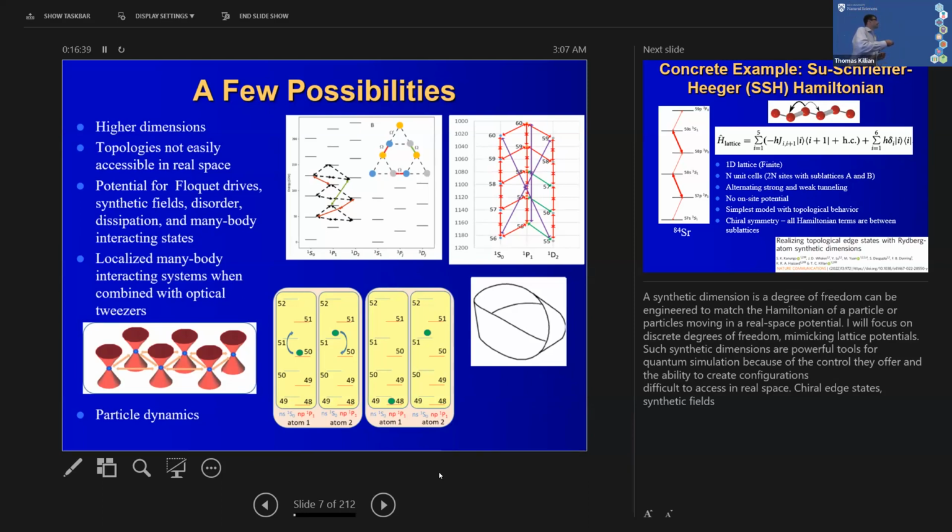And the way you get multiple atoms, and this is what the Gadway and Covey already demonstrated, and we're working towards it still, is to have atoms in optical tweezers, so one atom per tweezer. So in real space, they're relatively close, and you apply the same millimeter waves, and then it's like these particles are moving in the same synthetic space. So this is how you can get many particles in there, and this will get many-body physics, which might be more complicated than the single particle physics that we've demonstrated so far. There are lots of subtleties to think about here. I'd be happy to talk about that later. And so also you can do particle dynamics by putting particles in the system and then watching how the wave packets move around.